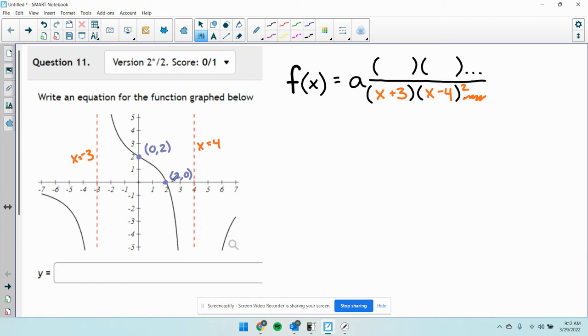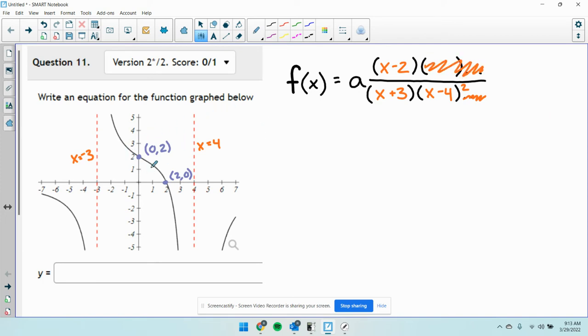Now the numerator is just going to be the factors that give me 0 at the intercepts. So when x is 2, my whole function equals 0. We know that a fraction is 0 when the numerator is 0. So if 2 gives me a value of 0 out, that means x minus 2 is going to be a factor in the top. I plug 2 in, I get 0 here, so the entire top is 0, so I get 0 for the function. That's the only x-intercept we have, so I don't need that.